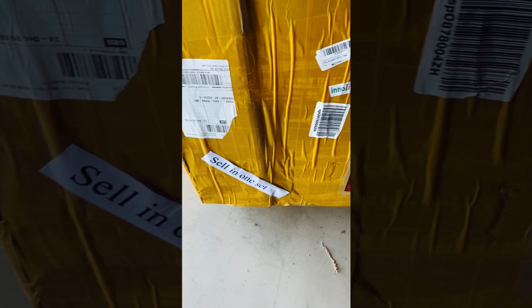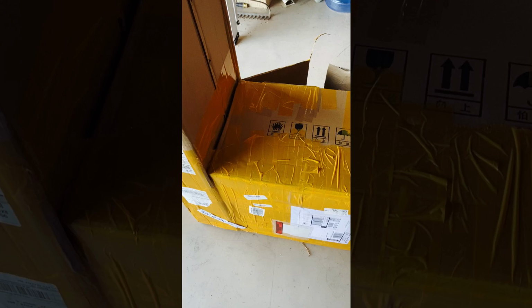But the overall weight with everything included wasn't really heavy at all. You can see it says sell in one set, and they tape it up pretty well, so they do a pretty decent job of packing this all up.